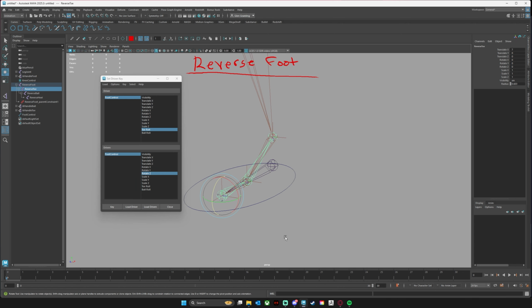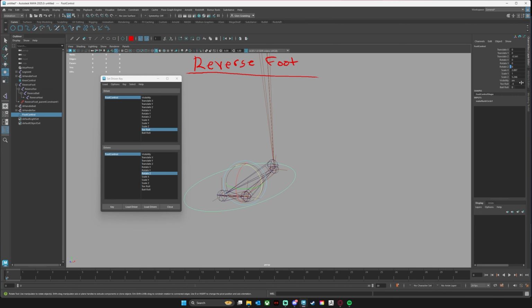Okay, so now I'm going to select the driver. I'm going to bring my toe roll down to -5. I'm going to select the reverse toe and rotate it down below about the extreme where I want it to go if I want to animate it down a little bit. So this will be the -5, so I will key it there.